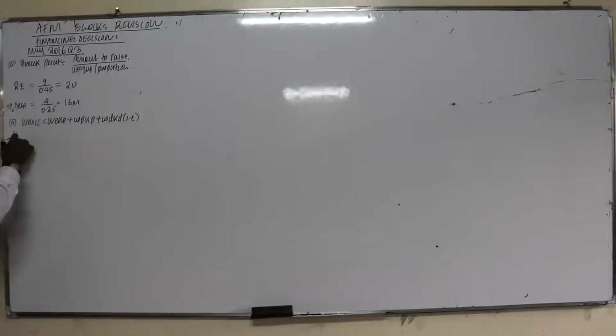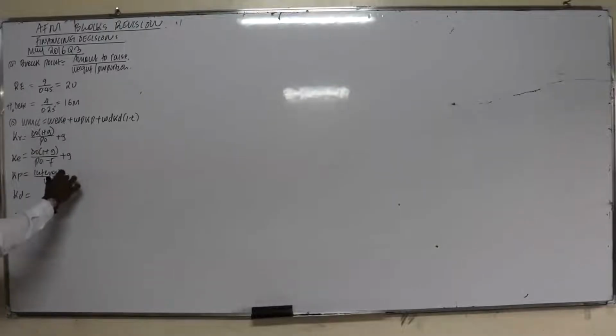We already have the weights, we don't have the costs. So we start with equity. For the equity, we have the cost of retained earnings, the cost of ordinary share, the cost of preference, then we have 2 debts. How do we get the cost of retained earnings? It's D0(1+g) over P0 plus the growth rate. How do we get the cost of ordinary share? D0(1+g) over P0 less the flotation cost, plus the growth rate. Cost of preference share: you take the dividend, divide by the value of the preference share, multiply by 100%.